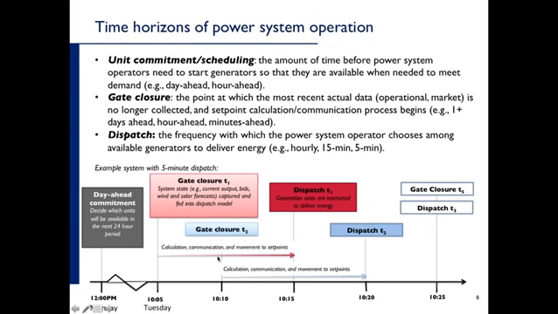But notice, after we've done the calculation and communication, we start a brand new process that overlaps. At 10:10, we take another system snapshot, we do another round of calculation, communication, and movement, so that at 10:20 we can do a new dispatch. This is a fairly complicated process. There's a lot of overlapping activities, but what this allows us to do is to take the latest and greatest system snapshot, calculate, dispatch, so that at the next 5-minute period we can move our units to that next dispatch point. Again, this is an example of 5 minutes.